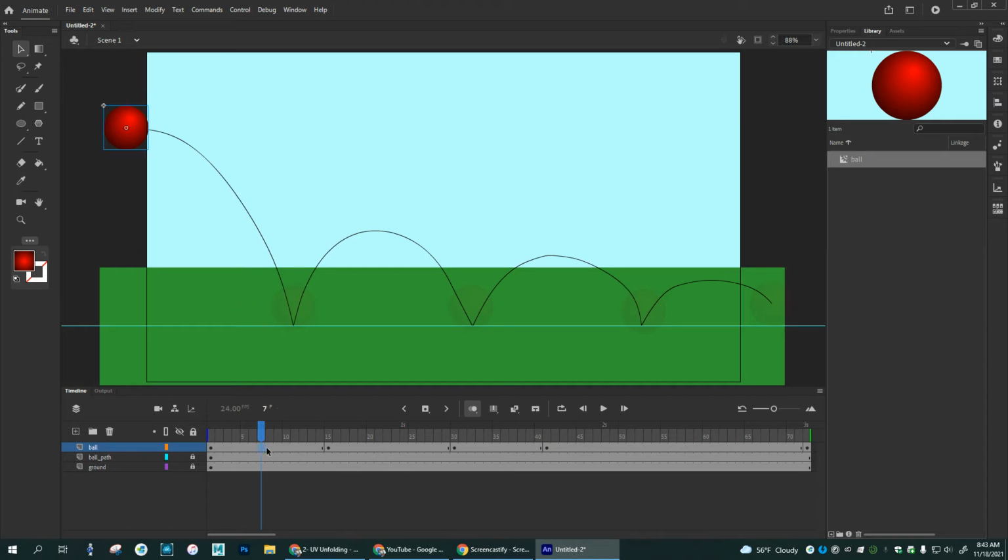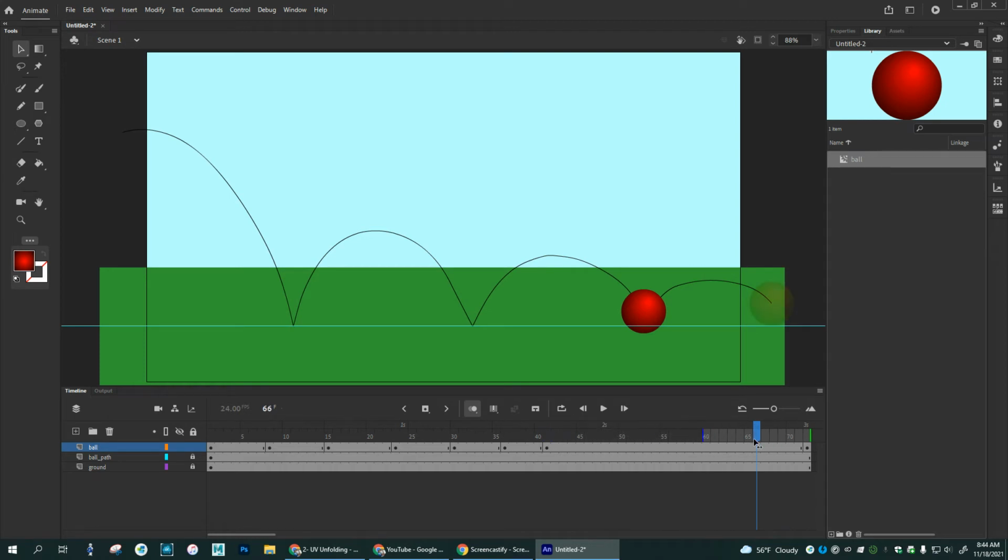Now what's good to know is somewhere in between this point and this point, I want to add a frame right about here. F6, move to here. Now I'm going to go here and here. I want to add a frame somewhere in between. Click the frame, F6, and move your object where it needs to be. So I can see now I'm starting to fill in these key poses, which is kind of nice. Same thing here, F6.